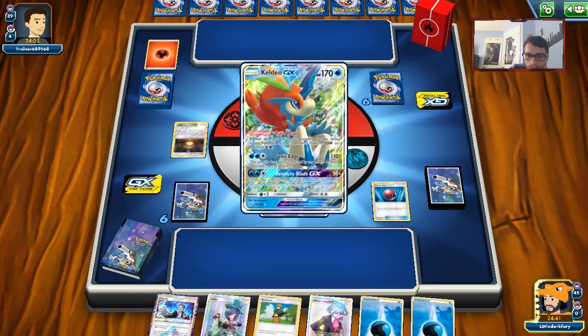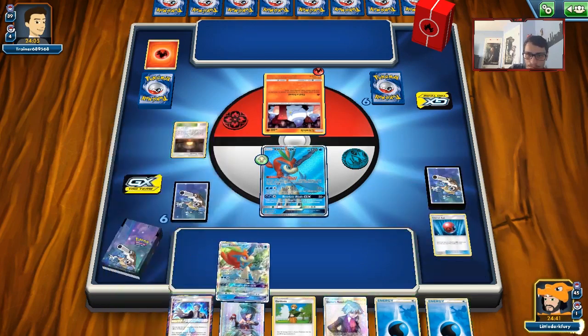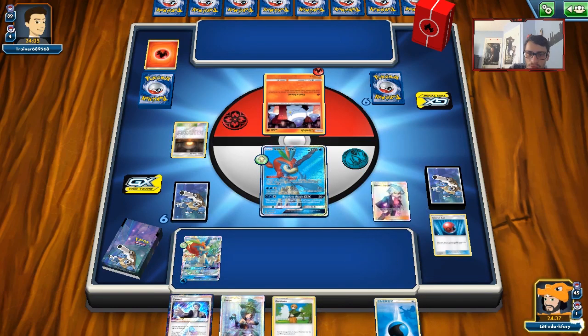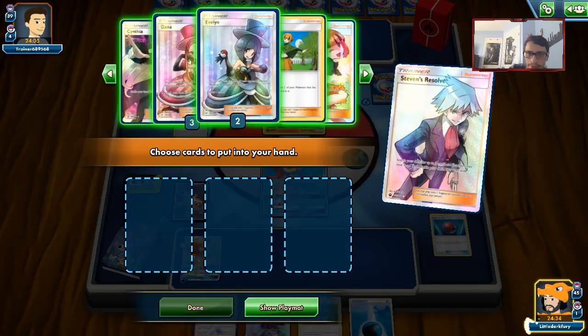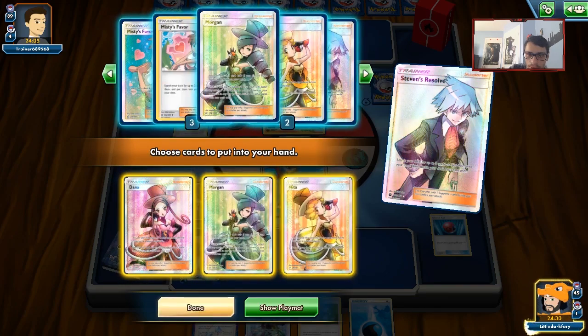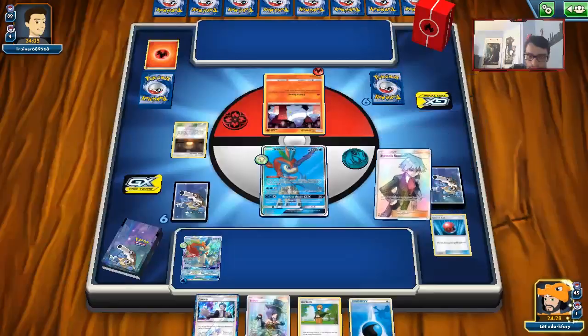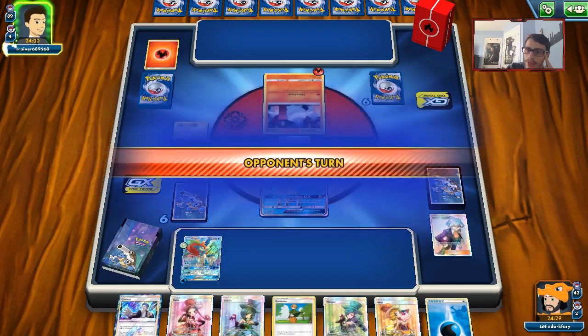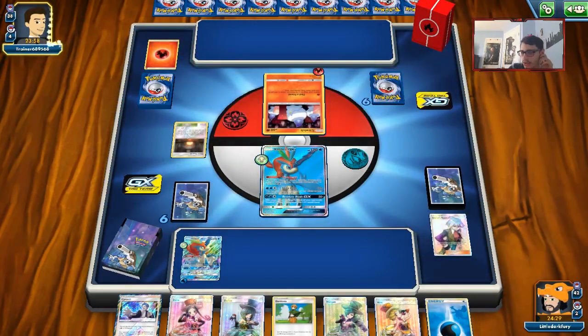Alright. Let's get our Keldeo. Attach here because we have an energy in our hand, and we'll go Steven's Resolve for the triple Hat Lady piece. So we need you, we need Nita and Morgan, right? Yep. Pretty good. My opponent didn't get any other Pokemon last turn, so if they don't get a Chandelure down, they might lose. And they might lose anyways.